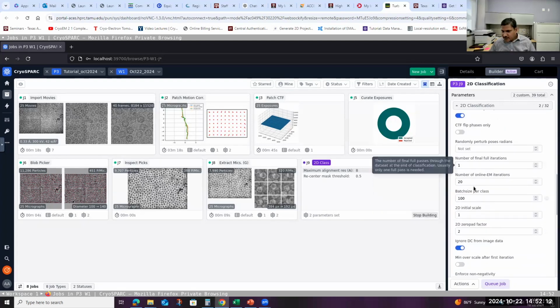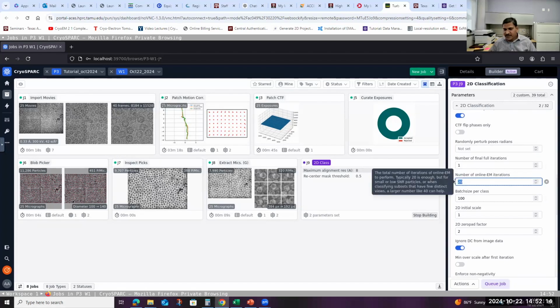To make the classification better separated, for initial online iterations, usually 20 works well for this kind of particle, but if you have small particles or difficult data sets, you need to increase this to 30 or 40 iterations. For this, 20 is enough. If you want, you can increase it, it's not going to take too long.